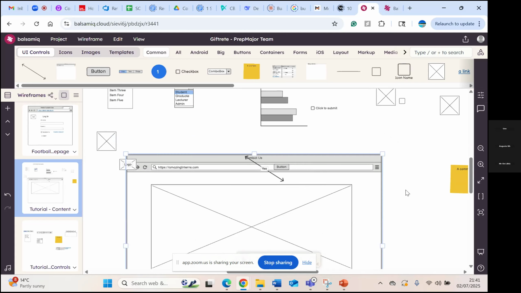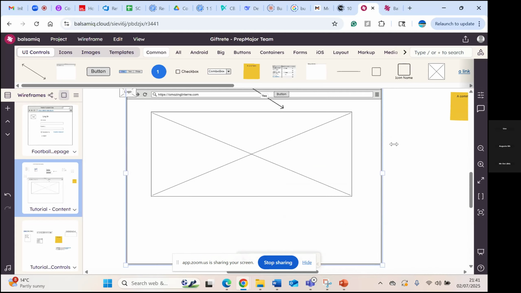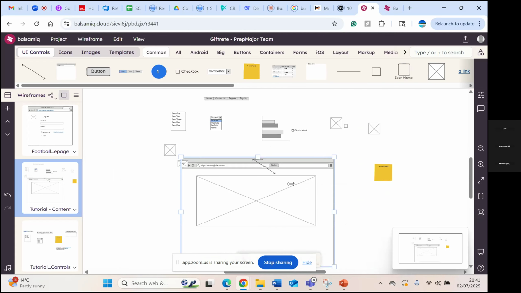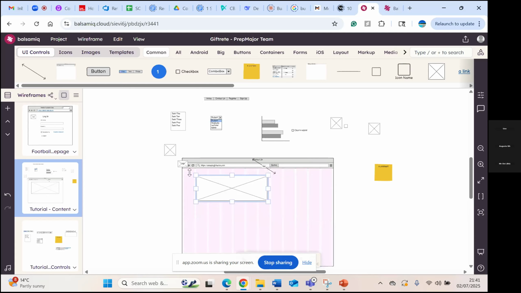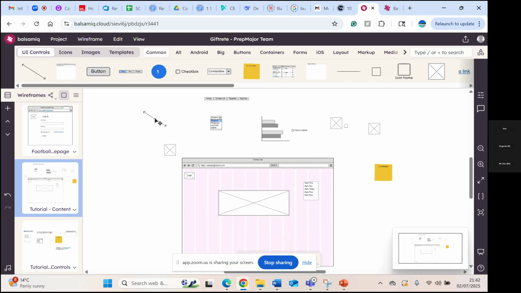You can group things together. So for example, I've shown you all these different controls, and they're all here. Let's say I want to group these three elements together. Let's say I want to add this one as well. I want to move this one out. This is another one, an arrow.